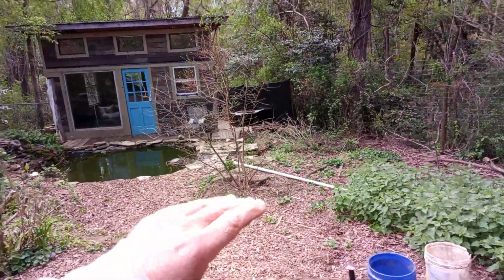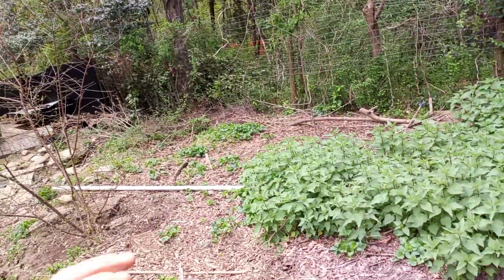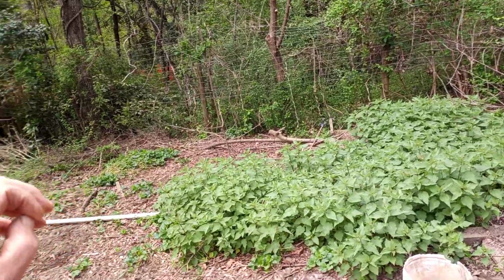So I'm going to take this composted tea. It'll be ready in two weeks after the petals have fallen. I'll also make this nettle tea. I'll also make a compost tea. I used to just spray this directly on the plants. I don't think that's a great idea.